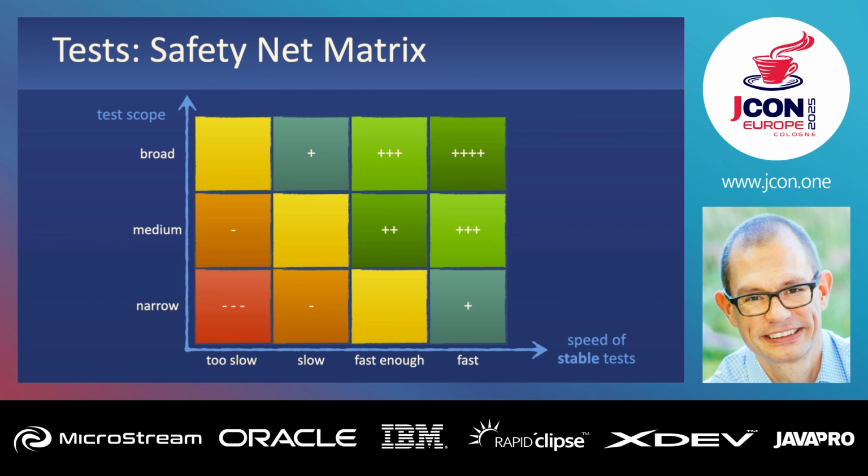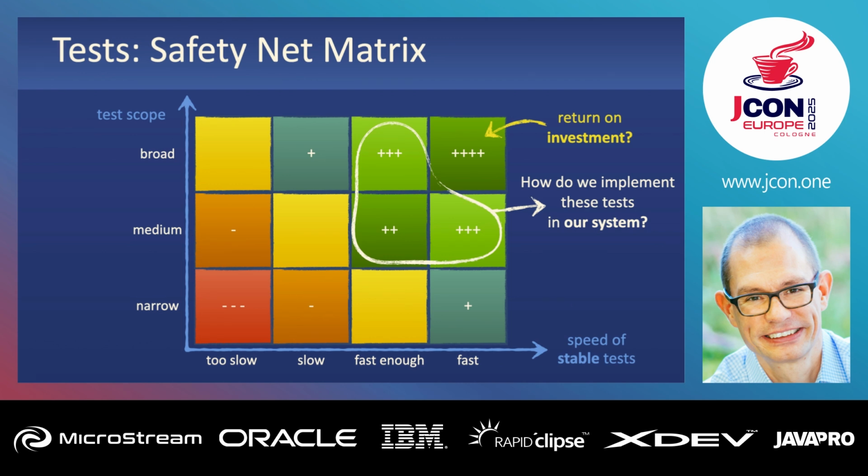And then we've got the perfect solution of fast tests with broad test scope, but what about the cost? What about the return on investment? In my experience, this upper right cell is really cost intensive, and the question is, does it help you that much? So maybe this model can help us think in the cells that help us most without costing too much. And we can ask teams questions and lead them into these directions.